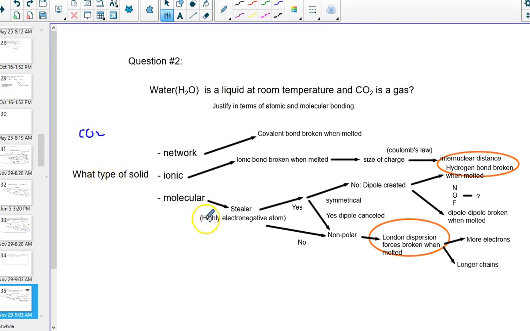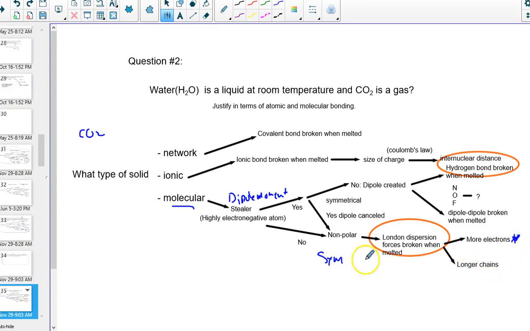So first of all, it's molecular. Do we have a dipole moment? And again, they're saying steel here, you could sub in dipole moment if you would like. Yes or no? I don't have a dipole moment because I am symmetrical. Therefore, what do I got here? Are there any long chains? This is a talking point right here.